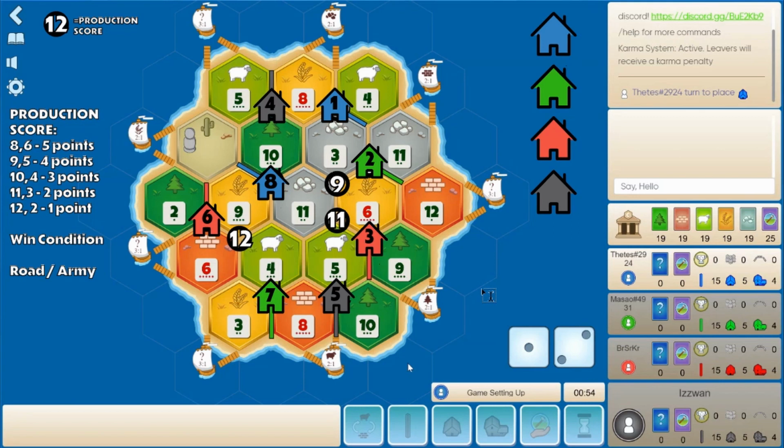Looking at red, what they're going to need to do is get to that wood port first of all, and then get to that wheat port, and then start building cities, and then probably go for longest road. There's a lot of room over this side of the board for red to start building long roads.